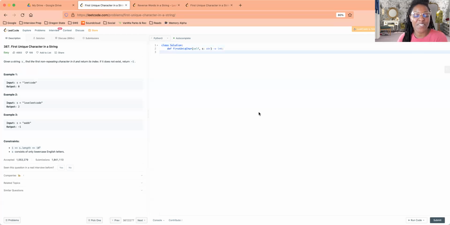Okay, so the first problem we did was the first unique character in a string. Basically the point of that was, hey, what's the first non-repeating character? Return the index of that character.